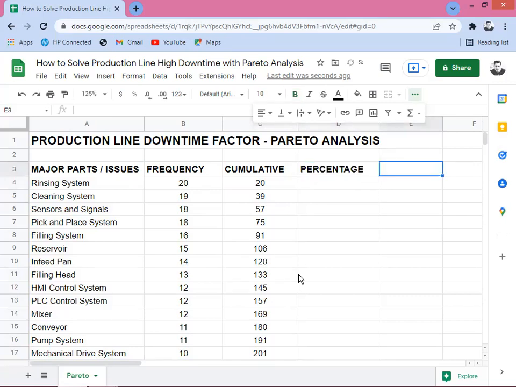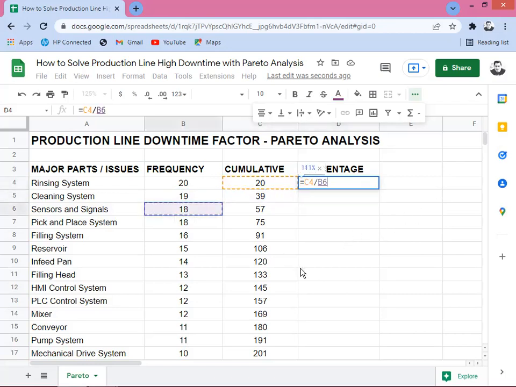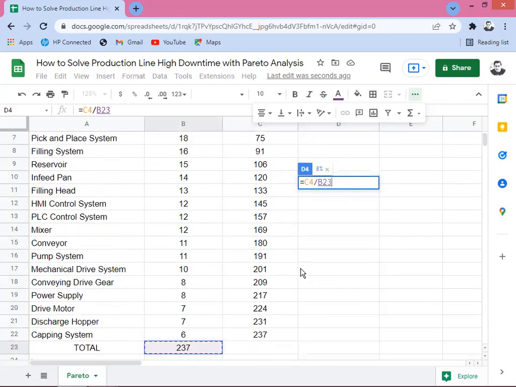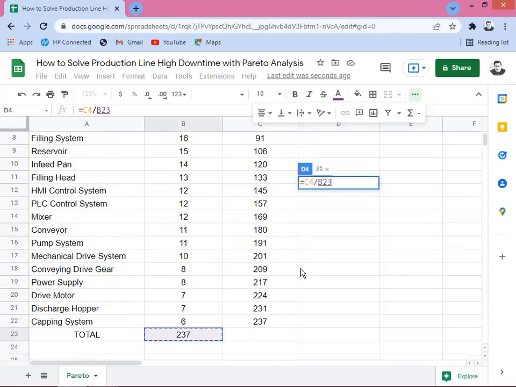Percentage is just equal sign, then the cumulative divided by the total frequency, which is 237. I'm going to copy it down to the rest of the items, to the rest of the rows.